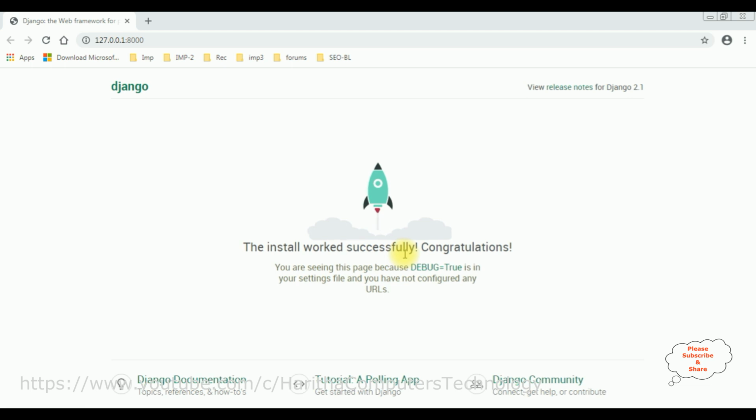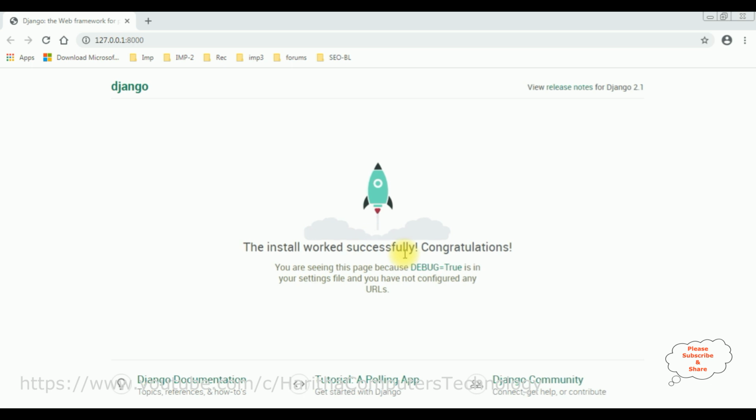The purpose of this application, I want to create a new project with a single page website. So the purpose of this project is I want to create a new single page website with Django applications. So this website contains to display the records from the database, to insert the records into the database, and a small contact page.